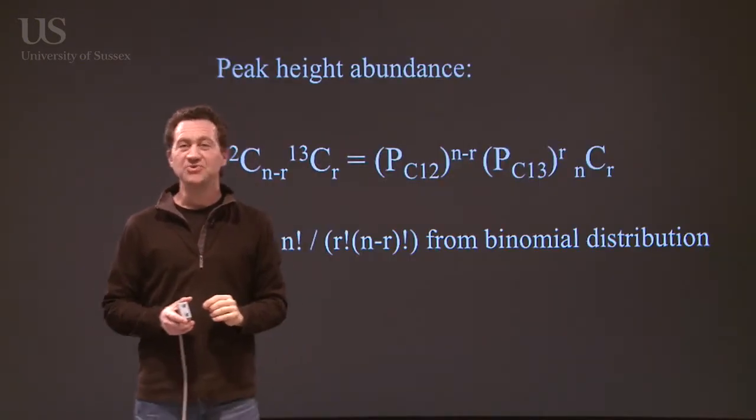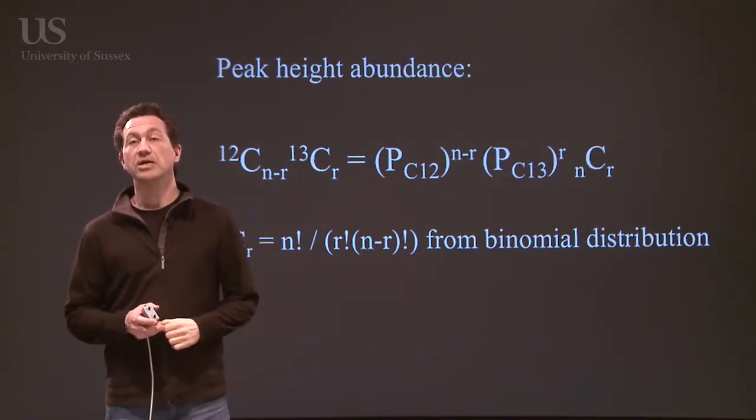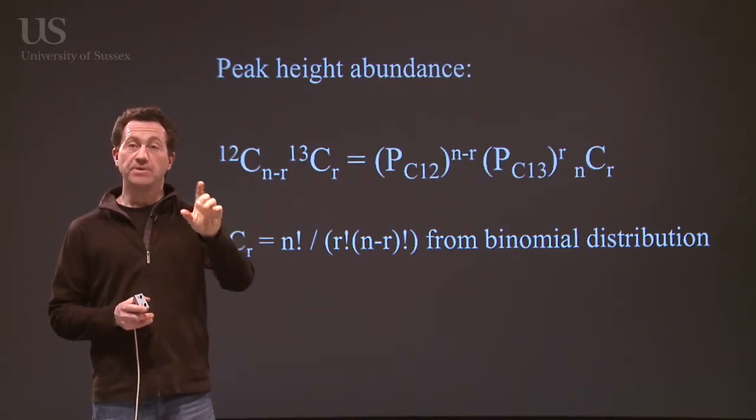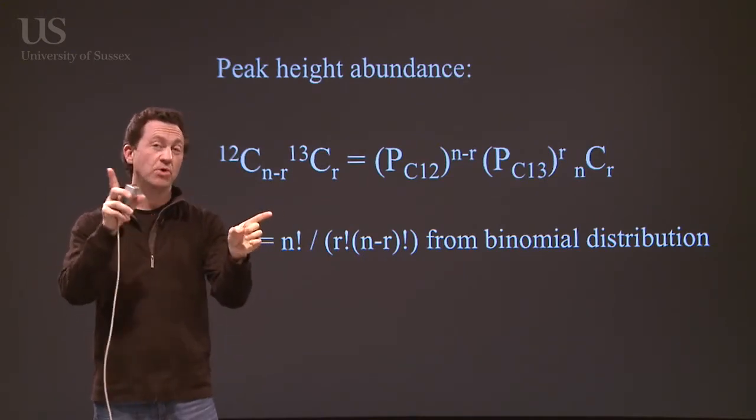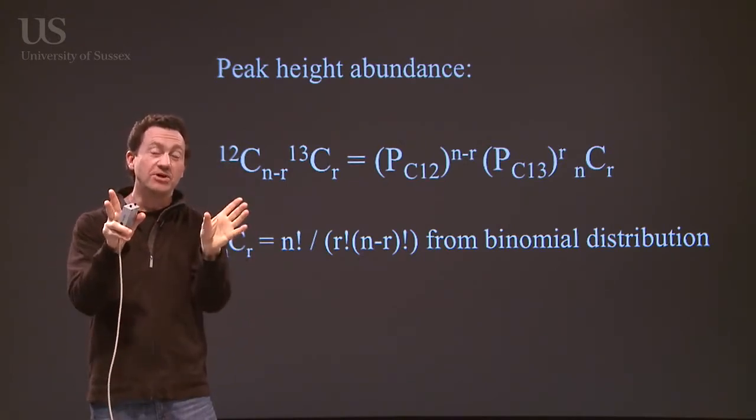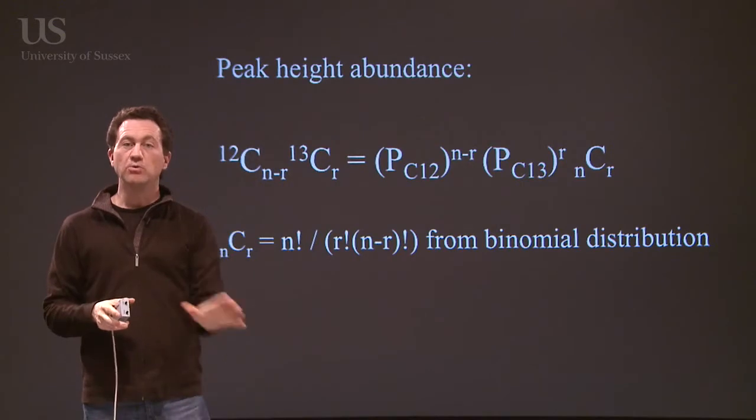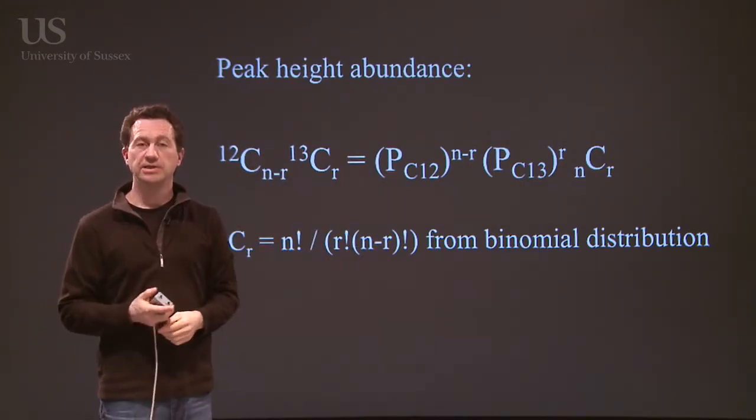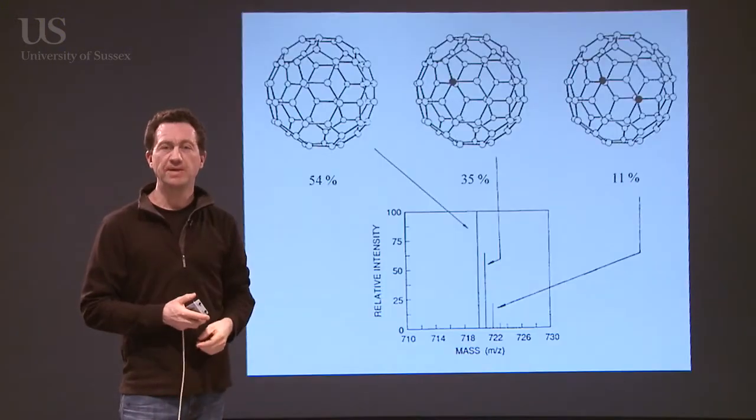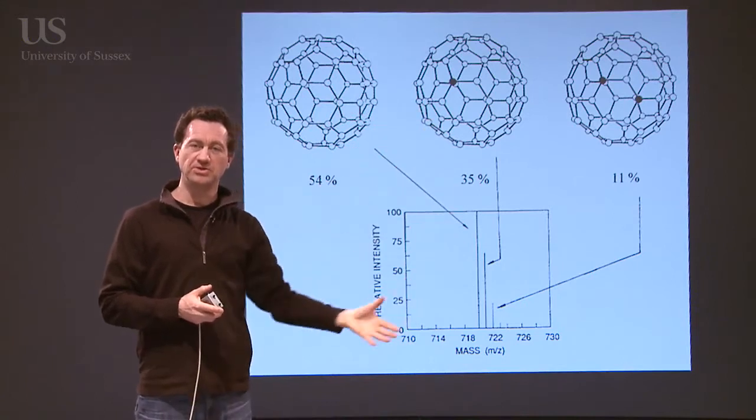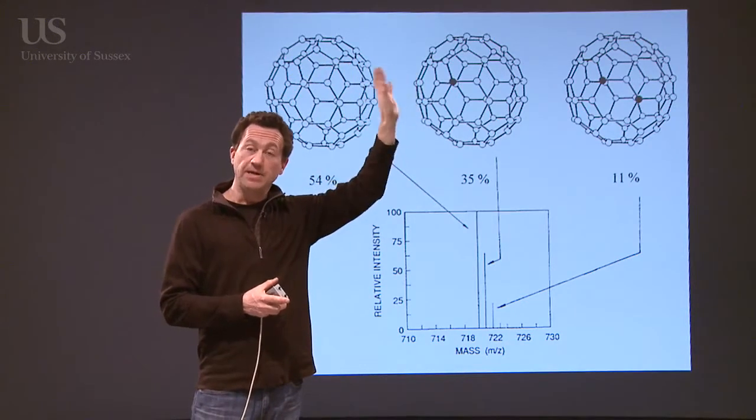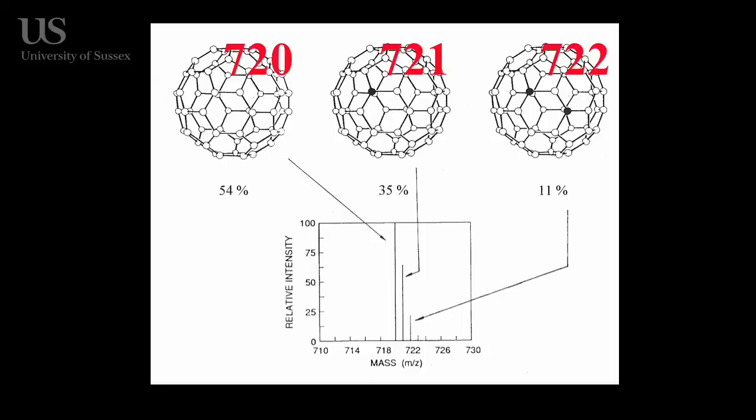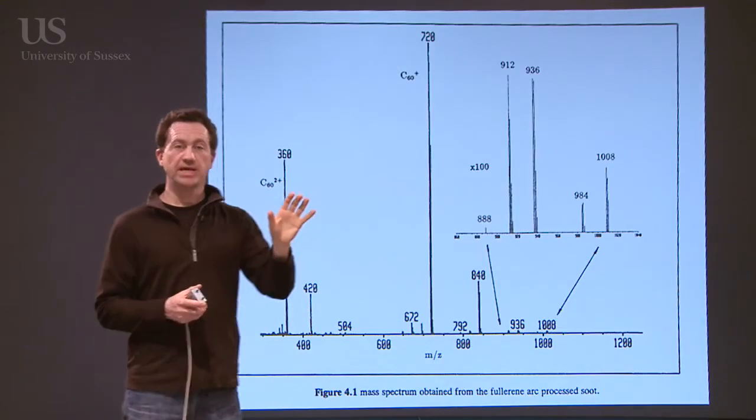You can actually use the binomial theorem, and you can use this formula to work out the probability of there being a pure carbon-12 C60, or a carbon-60 with 59 carbon-12s and one carbon-13, or a C60 molecule with 58 carbon-12s and two carbon-13s. And this formula will give you the quantities, the naturally occurring quantities. When you look at the theoretical distribution of these different molecules, so here's a pure C60 with just carbon-12, here's a C60 with one carbon-13, and then over here is a C60 with two carbon-13s. It matches up perfectly with what you get when you see the sample put into a real mass spectrometer.